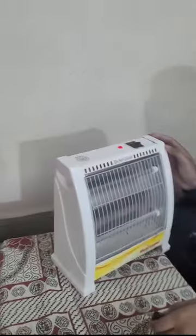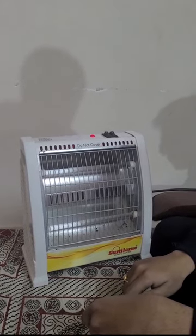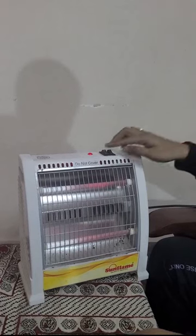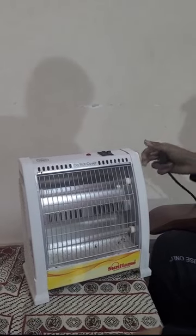Here we can see a quartz sun flame heater. It is right now in a working condition. You can see the light here. It's working. Now let's begin our disassembly. I'm plugging it out.